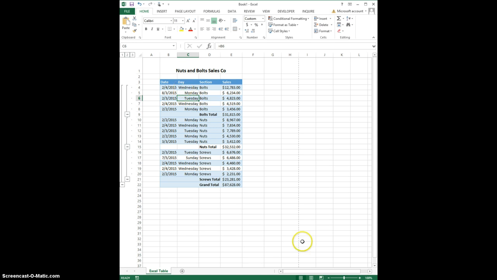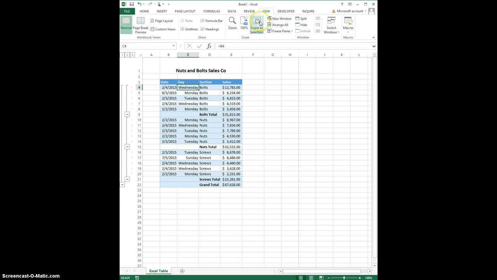If we click in the cell that is directly underneath the row that you want to stay still, and directly to the right of the column you want to stay still, so you click here, everything in this column is not going to move when the scrolling takes place, and everything above this, including this row, stays still as well. You just go to View, and Freeze Panes is here under Window. You pull that down and you just click on Freeze Panes, and there it puts the lines in, and that shows you what's going to happen.